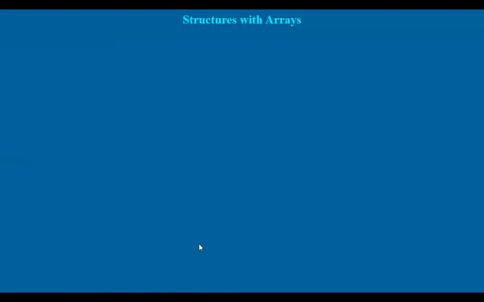Okay, now let's take arrays here. Suppose we have taken an array of a structure named EMP, and here it has 2 fields, number and code, which is a character.